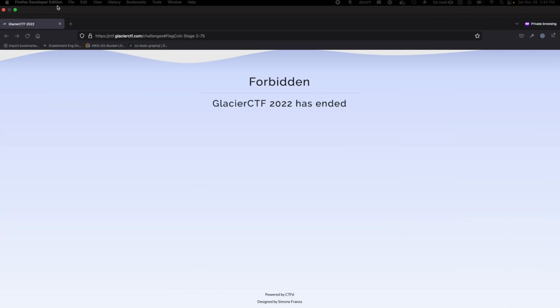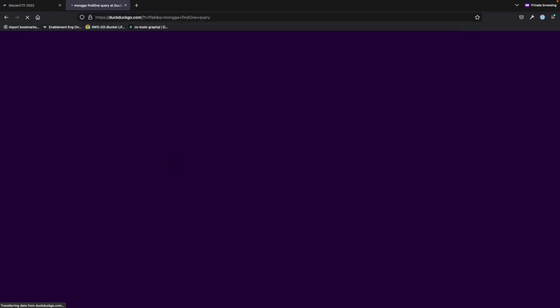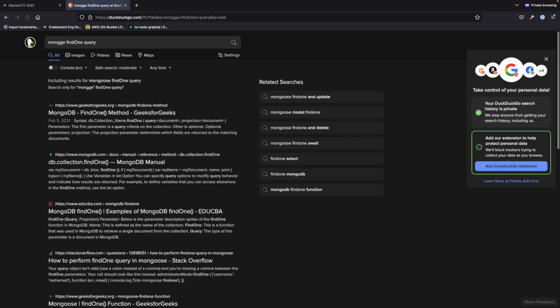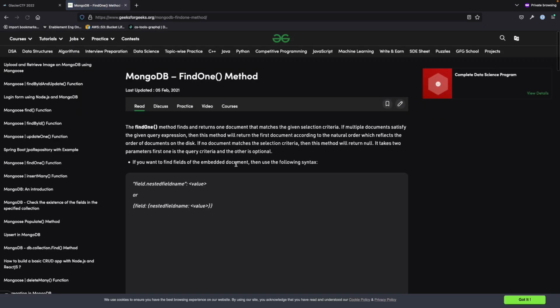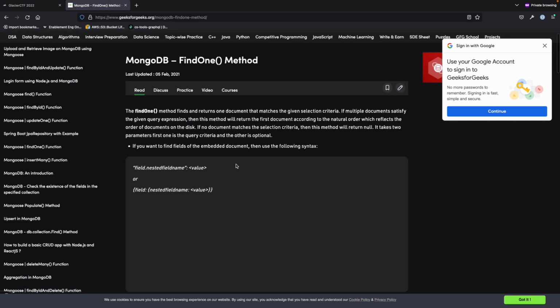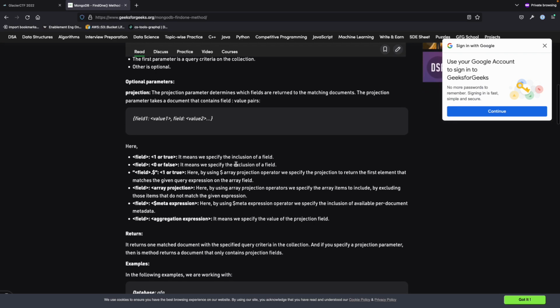What I'm going to do is probably look up the Mongoose find one query. Let's see if this pulls up something interesting. Find one. I could probably just go right to the documentation. So it means we specify true or false.